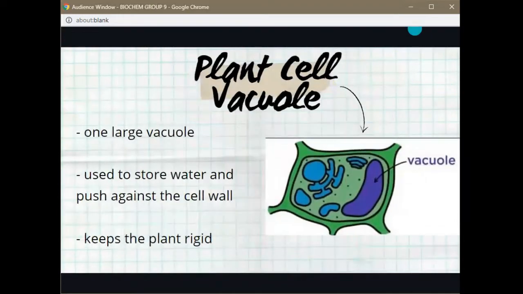All right, for the plant cell vacuole, we'd have Dave to teach us what a plant cell vacuole is. All right, Dave, take it away. Thank you, Jabez. In mature plant cells, vacuoles tend to be very large and are extremely important in providing structural support as well as serving functions such as storage, waste disposal, protection, and growth. Many plant cells have a large single central vacuole. Now let's go to the importance of plant vacuole to biochemistry.